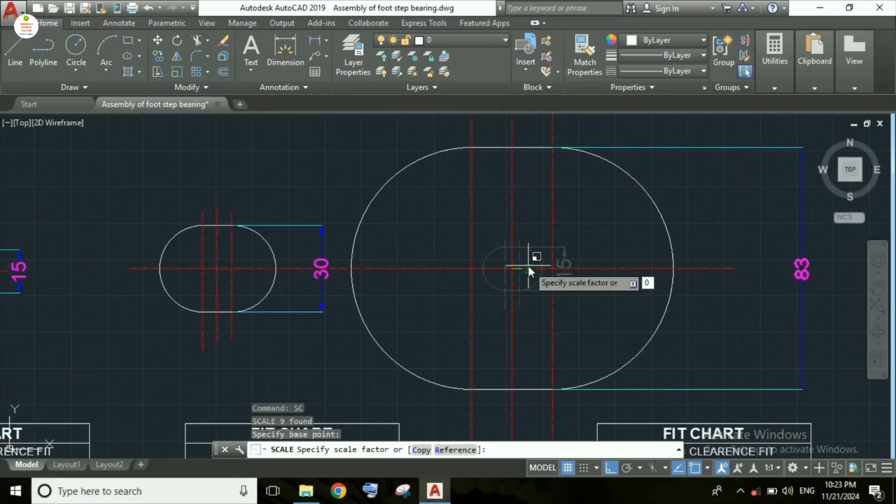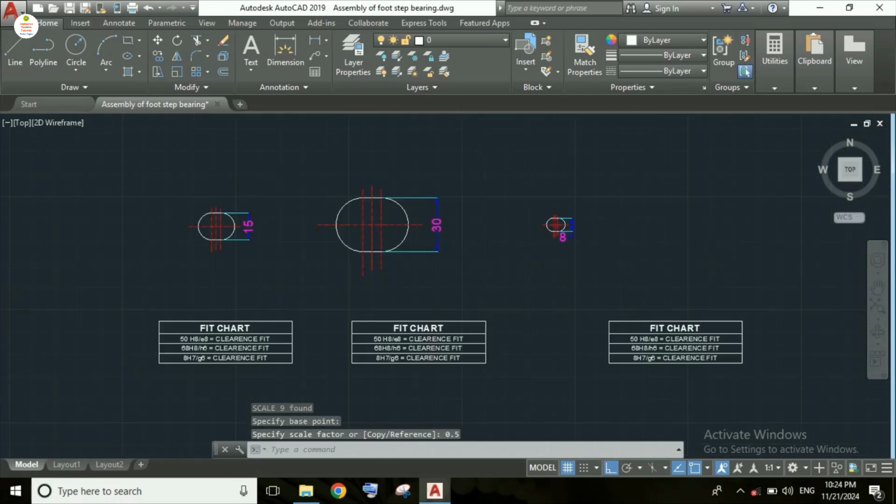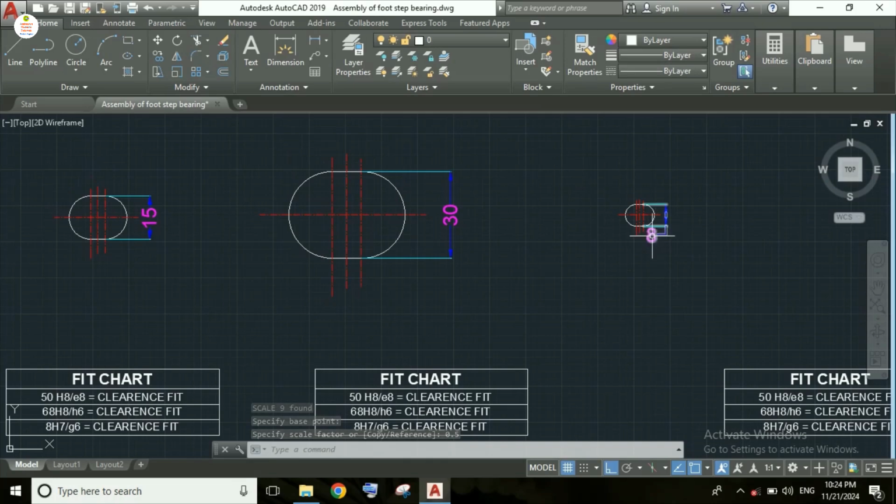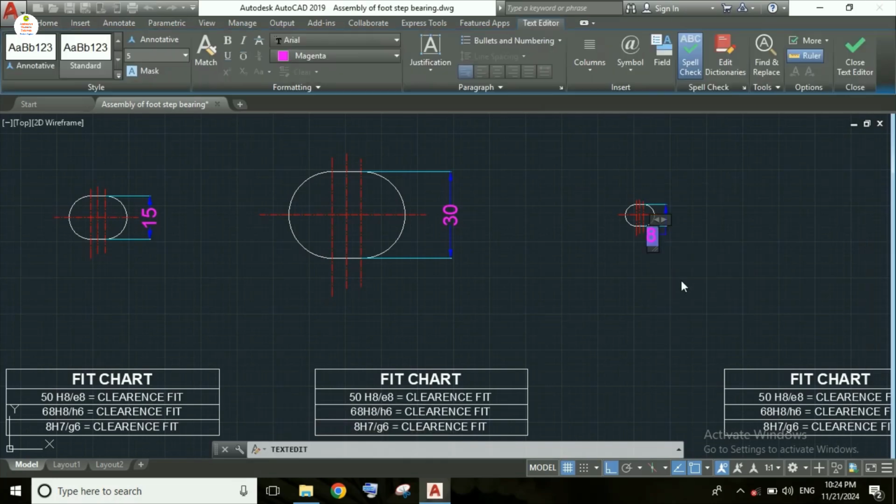Here I want to make this object smaller, for that 0.5, then pressing enter. As you can see, this object becomes half. See here, this is the dimension.